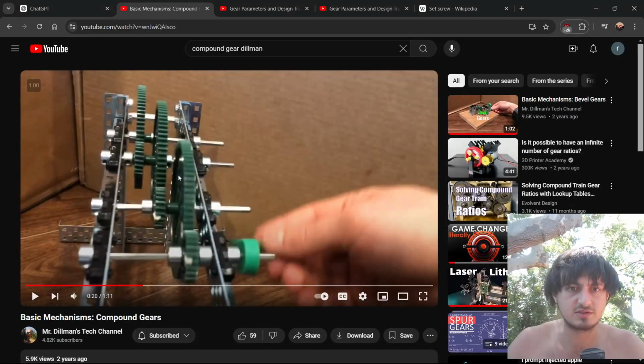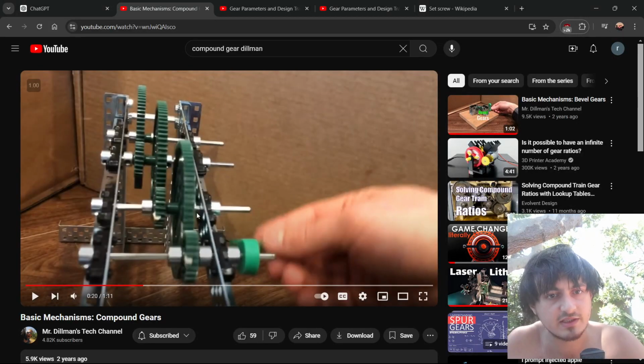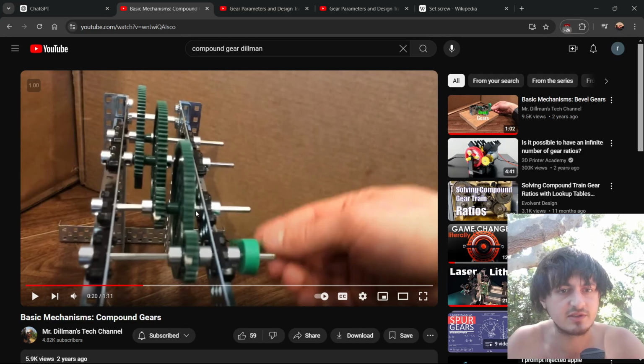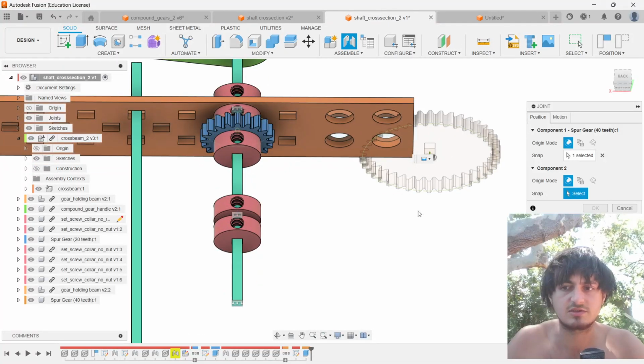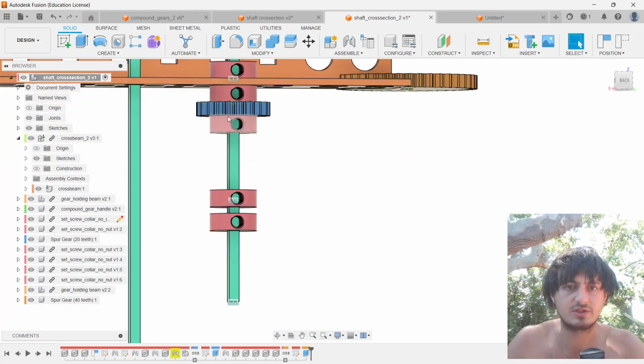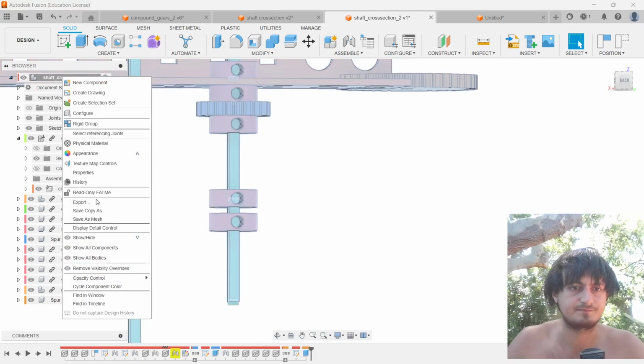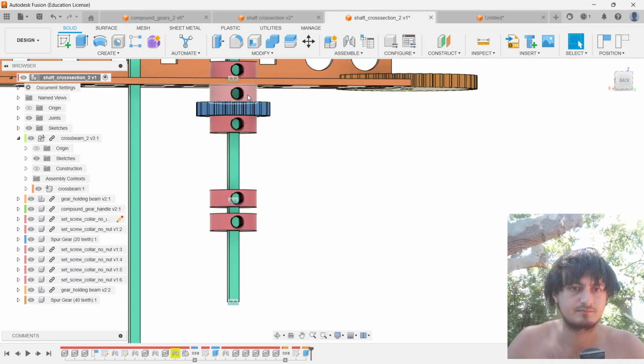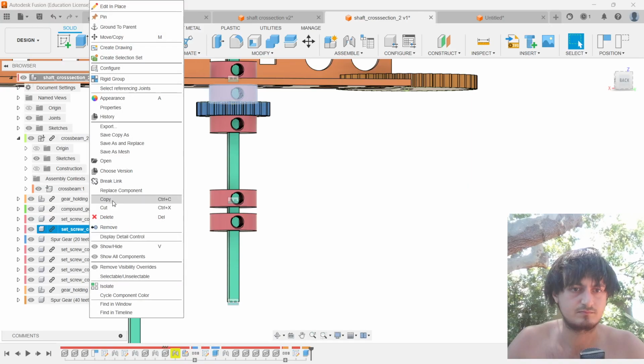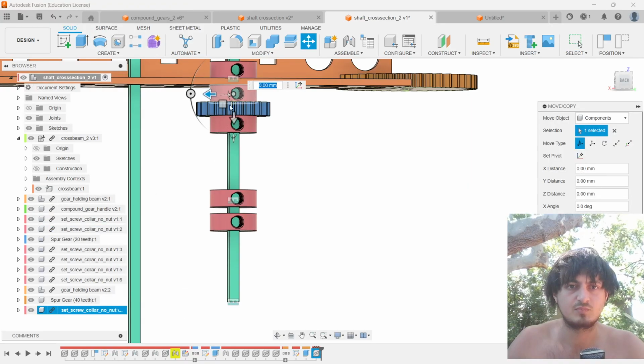Oh wait, is there a spacer in the interior there? I can't actually tell, but it would make sense that there is. It doesn't actually look like there is, but I can't imagine that there's not. So before we do this joint, I'm actually going to take this component, copy and paste it. Paste it. I'm going to move this 30.